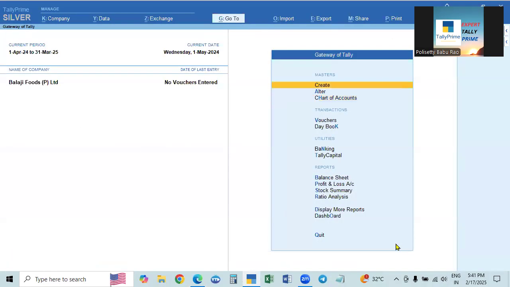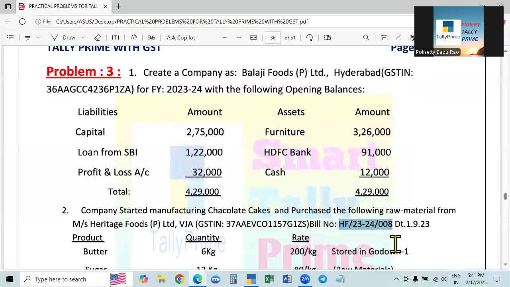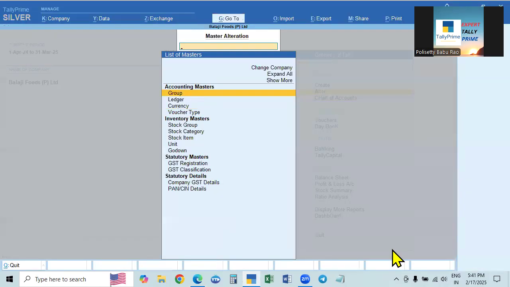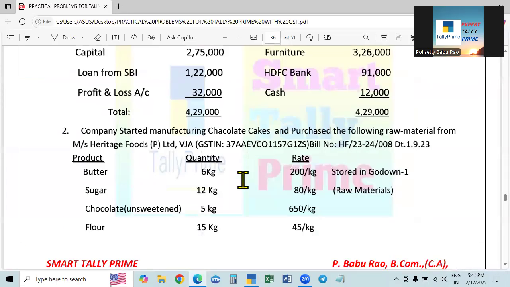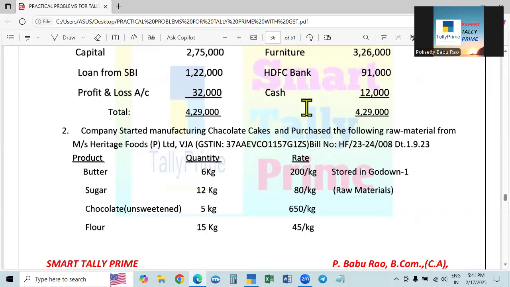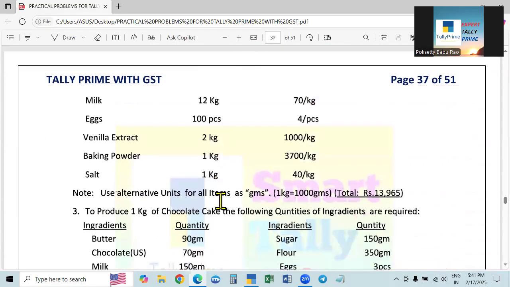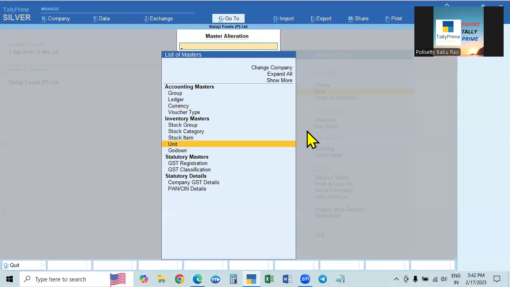Okay. Now what we have to do is create the other ledgers, which we can create at the time of entry. Stock items also we can create at the time of entry. Here, first of all, I created all the stock items. See these stock items, units I created. Units means pages are the main units, and the alternate is grams, and for one item it is pieces. All three you have to create.